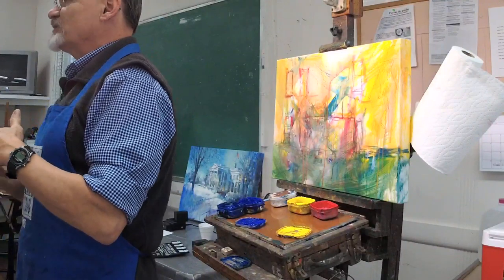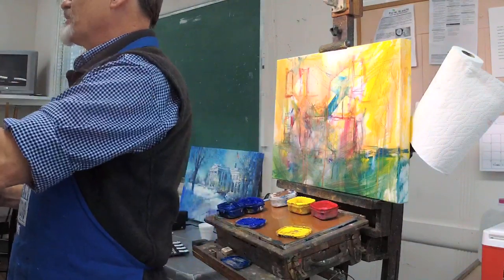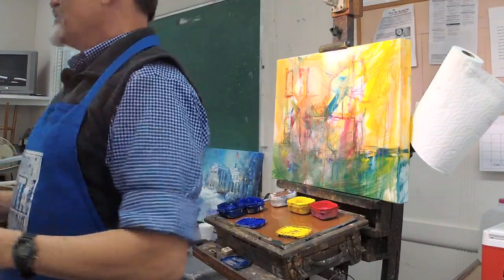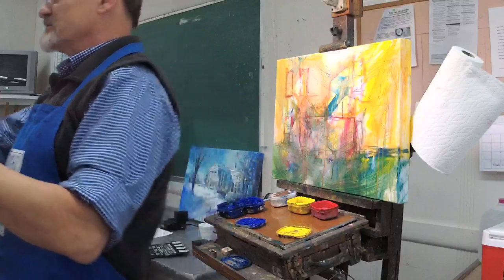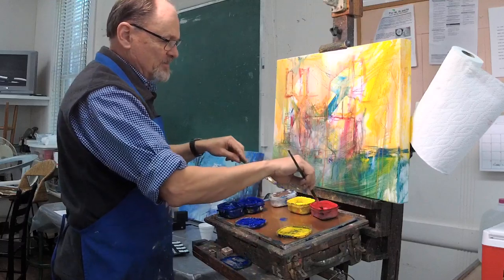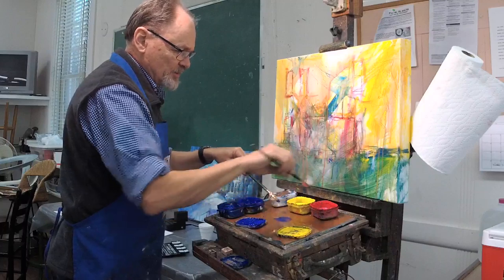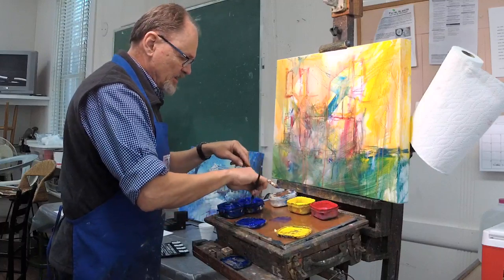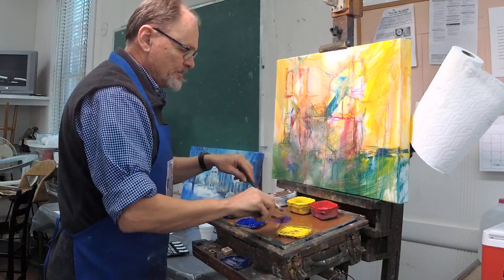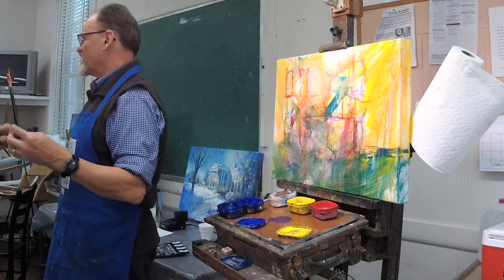Another thing in the transparent world, the darkest color, so I'm saying color here, is purple. So the darkest color you can get is purple. We're going to mix up some purple right now, which is ultramarine and whatever red you have. You can use phthalo, but it'll be not a very pretty purple if you use phthalo. But if you mix ultramarine with your red, you should be able to get a pretty decent purple. And get this dark enough that it actually looks kind of dark when you put it on your canvas.